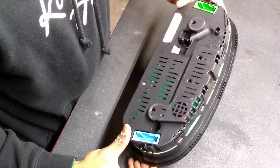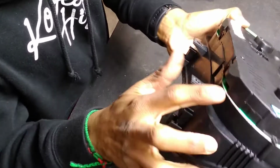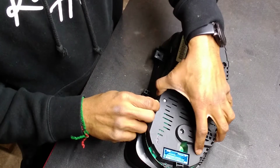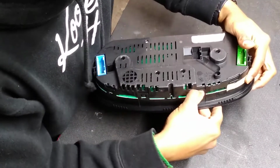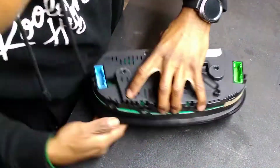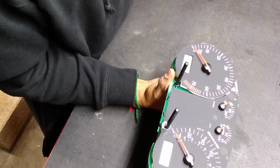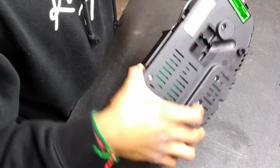It looks like all the screws, and then there's several of these around the perimeter, and if my guess is correct, then loosening, pulling back on the tabs and bring them out will free the area that we need to get to. Voila. So there's the cover with the clear plastic. And there is the brains of the cluster. So now, where are the bulbs?